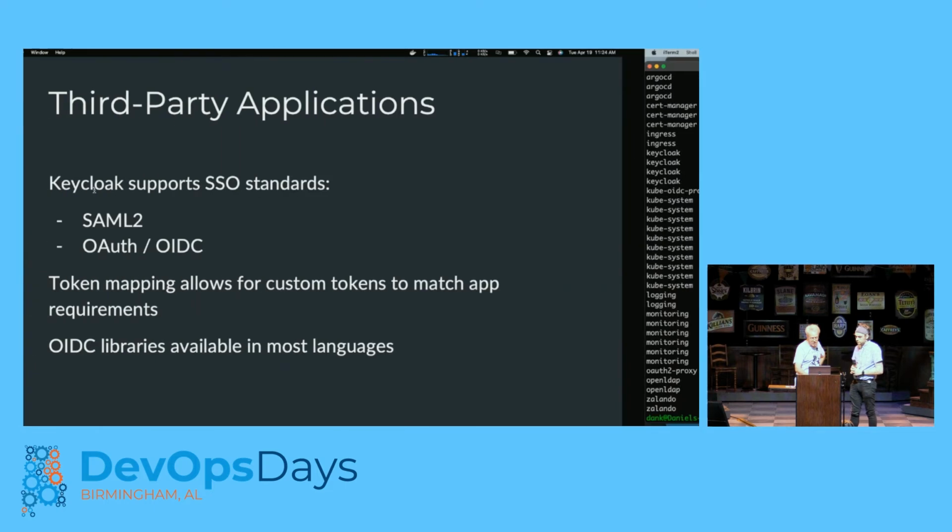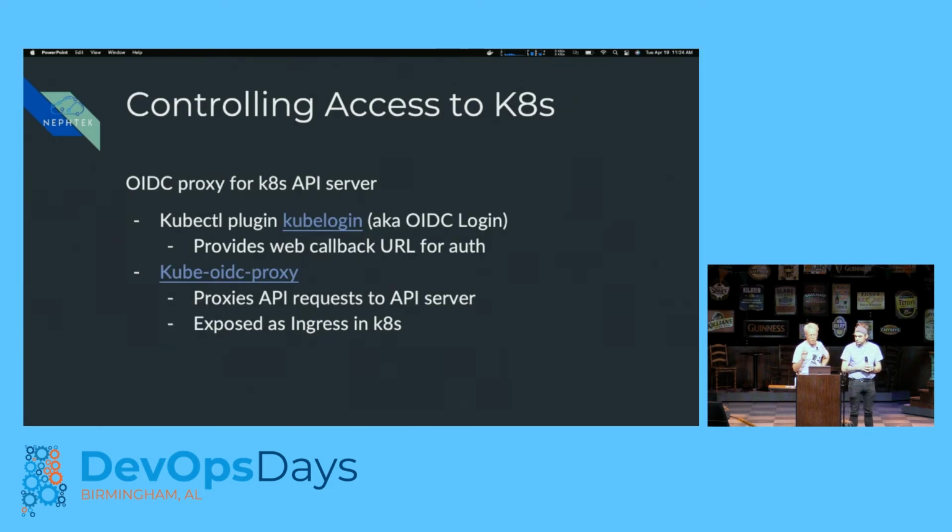And then one more we got. And then controlling access to Kubernetes itself. Now, Kubernetes, normally, it's got an API. If you're not familiar with Kubernetes, you use kube control from the command line, and it talks to the API server in Kubernetes. And the API server is usually protected with TLS auth.